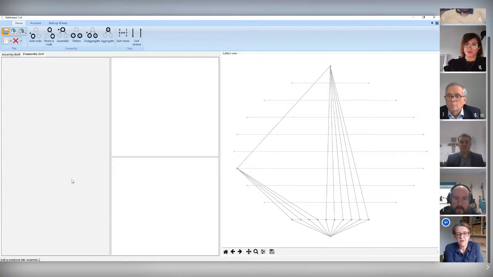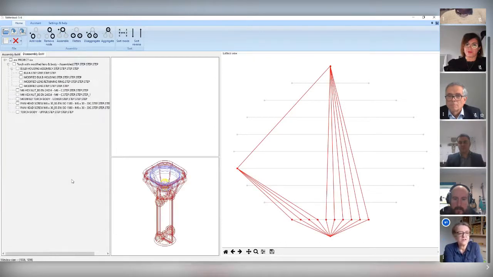And what StremBed's going to do is bring together these two lattices. So we have initially a disassembly BOM that has exactly the same structure as the assembly BOM, and it's linked to the same underlying lattice as the assembly BOM. So we're going to create the disassembly BOM by starting by creating a new part, which was the torch body that you hopefully remember from the slides.